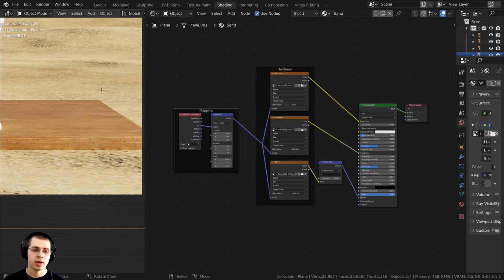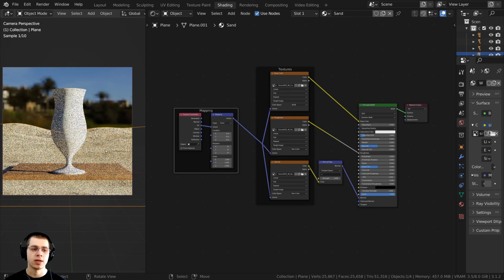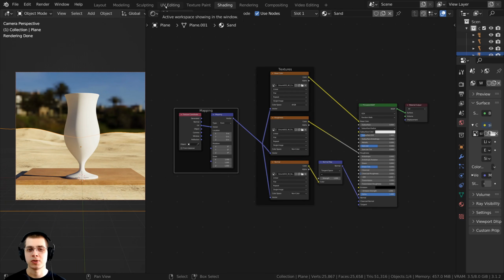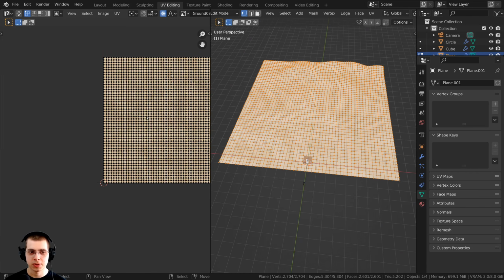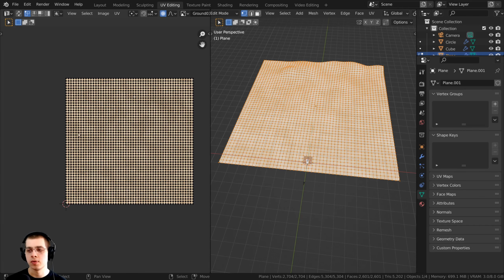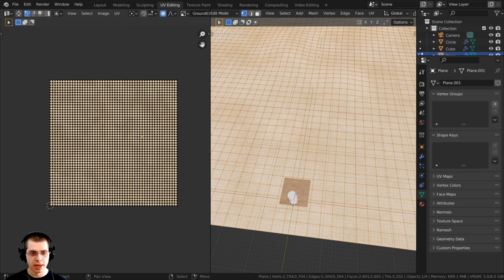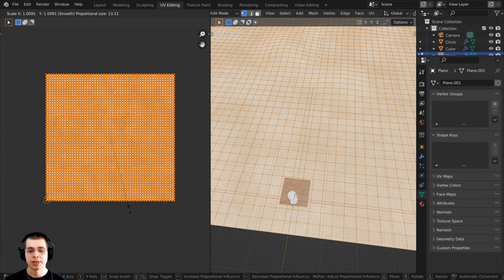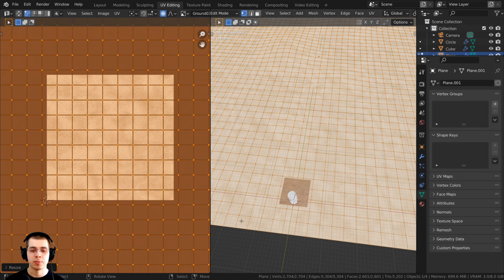You can see the UV editing already looks pretty good, and that's because we added a plane, and so the plane's UV editing was already pretty good, but I just need to scale it up. So make sure the plane is selected, and we're going to go right over here to the UV editing tab. And you can see there it is. If I double tap the A key to select everything, you can see it's already UV unwrapped pretty nicely because it was a plane, but I just want to press the A key right here in the UV editor to select everything, and then I'm going to press S to scale, and we are going to scale this way up.